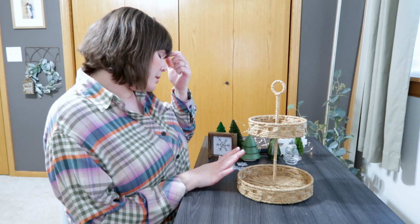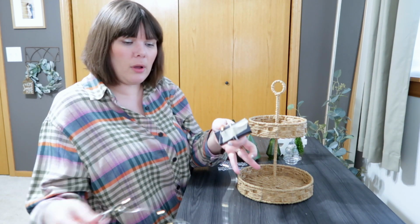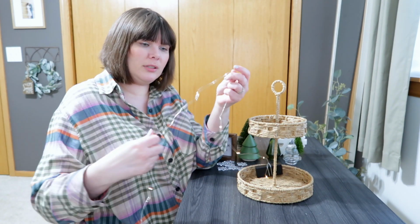Next I have another one of my weave trays, and when I was doing this I decided I wanted to use some lights on it. So I have the lights, but I haven't put them on yet. I was just like, okay, I'll just put these on after I take all the stuff off again. So it's just a pack of string lights just with the silver wire.